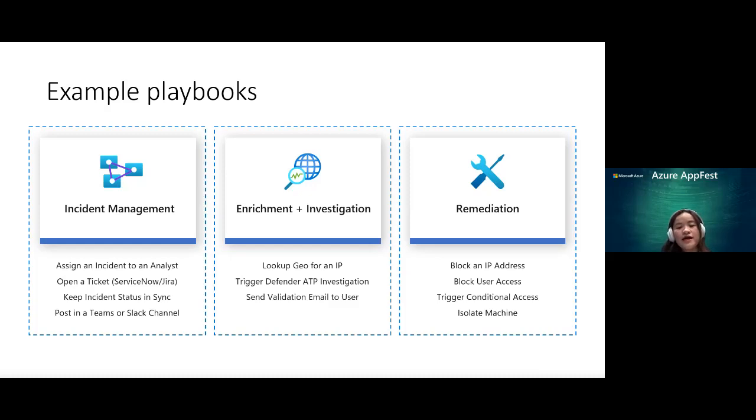Right? You can also use it to enhance your investigation capabilities, like automatically looking up the geographical location of this impacted IP, for example. Or the more straightforward one, which I see quite a few people using, is to immediately block off the user access and block off that IP which is trying to access our environment. You can also choose to run playbooks to immediately isolate a particular machine which is impacted by this particular incident. So here are some of the samples out there which are already available for you. Do explore it more going forward if you feel like implementing the playbooks to really get that level of automation within Sentinel.